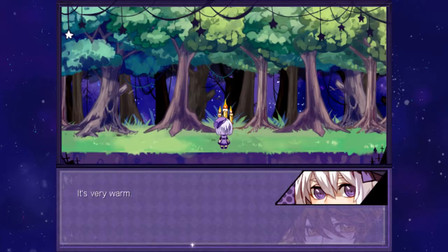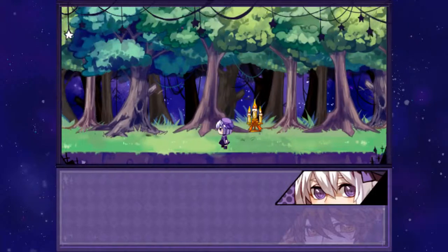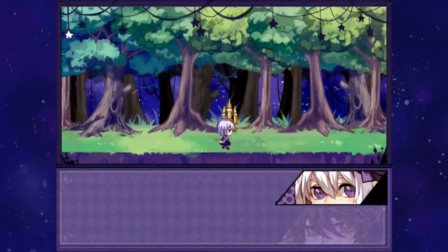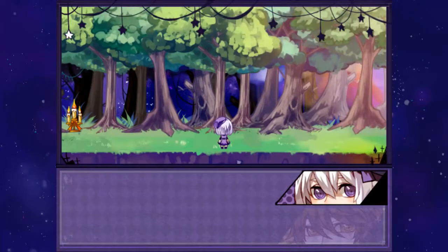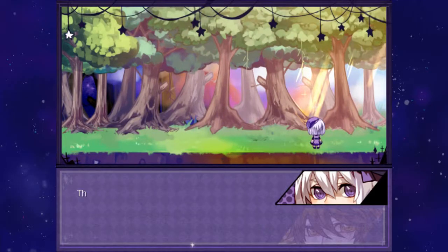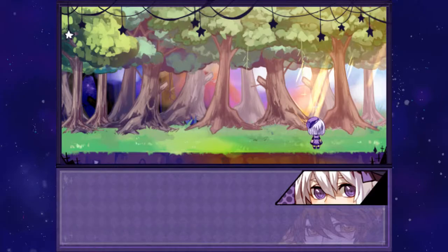Candle. It's very warm. It's a save point. Yay! Hooray! Let's see. Anything I can interact with? Darkness to light? The sunlight shines between the branches. It was just night a moment ago, but with a few steps ahead, it's become a bright day.